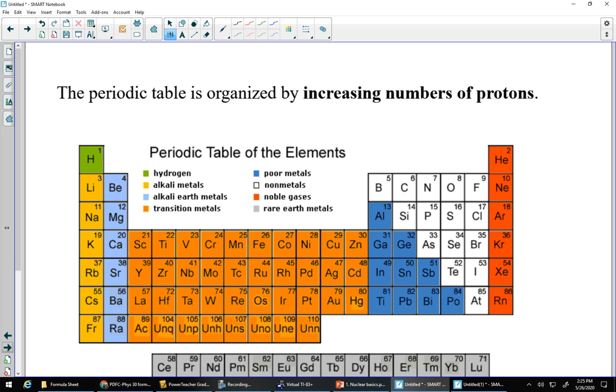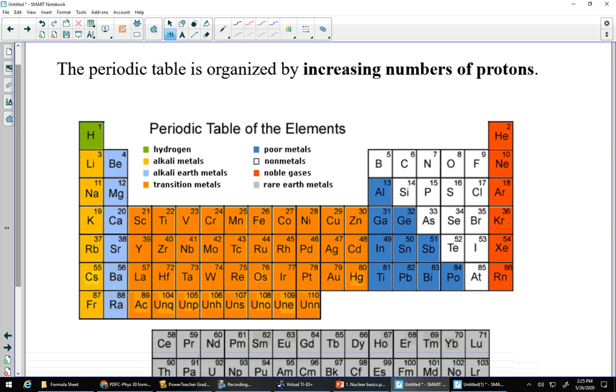We know that the periodic table, this goes back to grade 8 or something like that, is organized primarily by increasing number of protons. There's a ton of other ways, the periodic table is so well organized, it's outstanding, but primarily in terms of the number of protons, and we know that the number of protons can be found via the atomic number. So for example, hydrogen has an atomic number of 1, it has 1 proton. Helium has an atomic number of 2. You'll never guess how many protons. 2. Lithium, 3. Beryllium, 4. Boron, 5. Carbon, 6, and so on and so on.